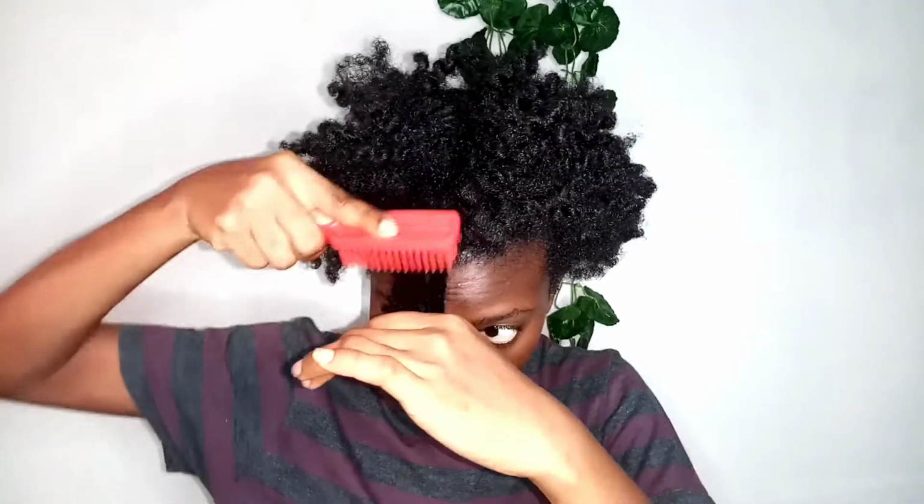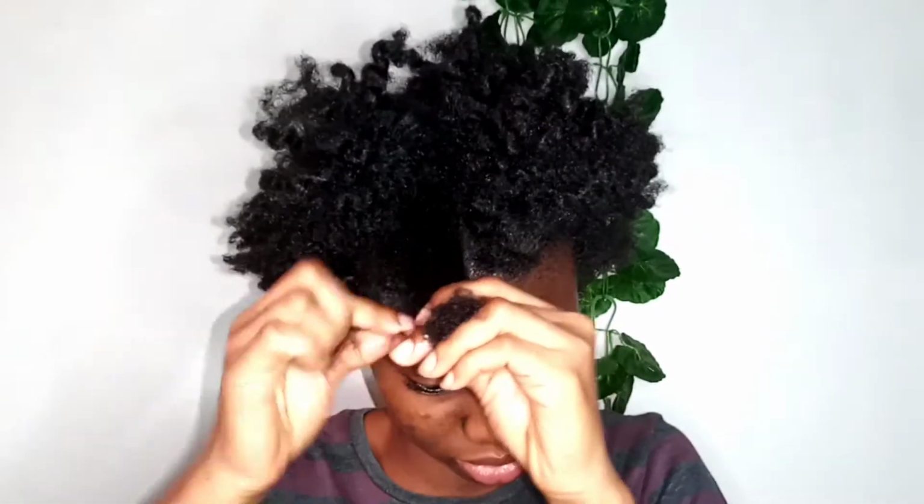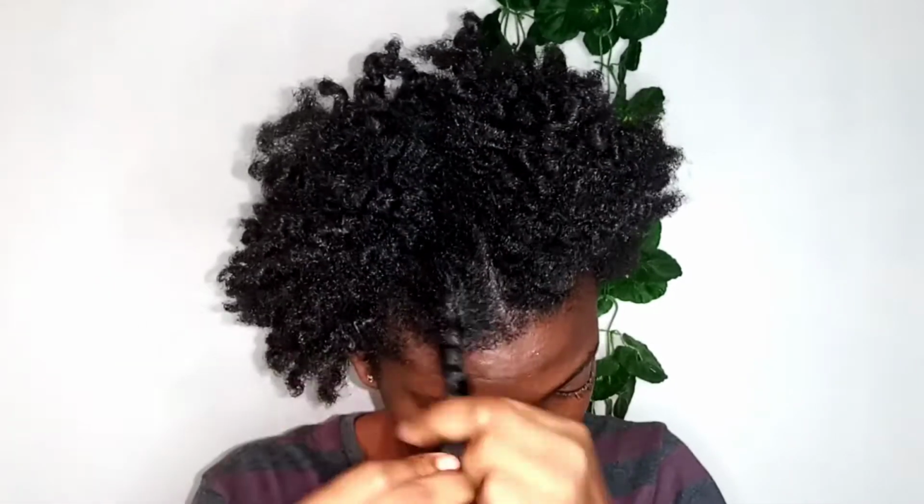Okay, so I'm going to open this real quick, and I'm going to take a section of my hair and detangle it before I apply the Ayurvedic oil. I put a little bit of it into my palms and then apply it on the hair. This oil is really great for hot oil treatments and sealing in moisture. Then I brush through the hair to make it properly detangled, and when I'm done brushing, I twist the hair nicely and secure it.